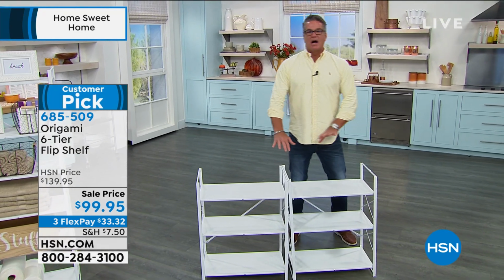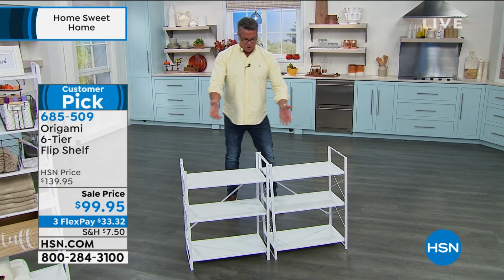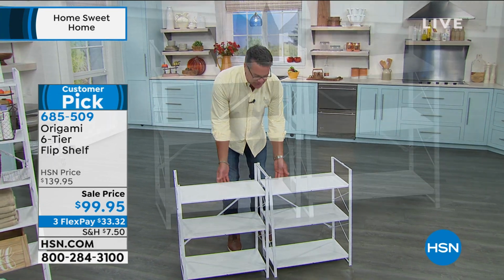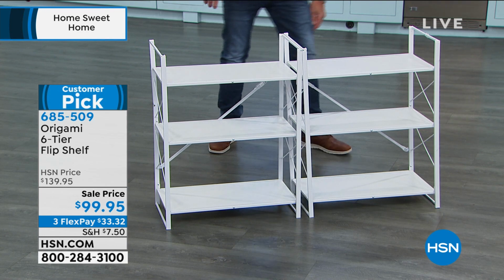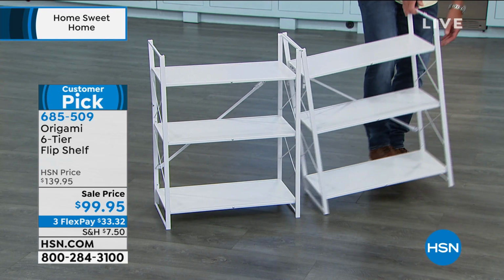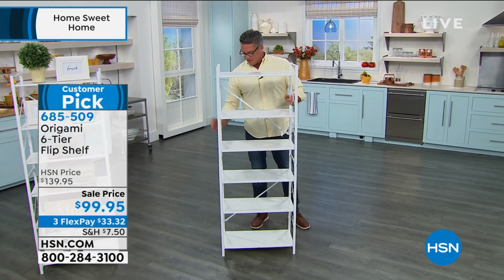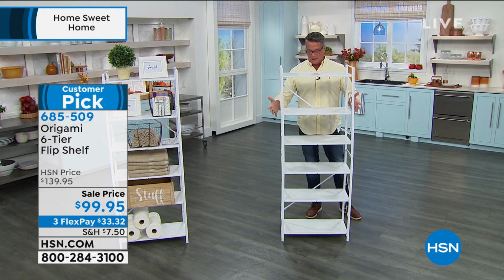We have it set up in its horizontal configuration. So what's great about this is you literally have six separate compartments built in, or three very long ones. So if you needed to put stuff going across, you could do that as well. And then to configure it, all you literally do is just kind of kick it up with your foot, lift it over, pop it in. There's little pegs that lock it in. You lock up the locks and you're good to go. That's all you need to do.